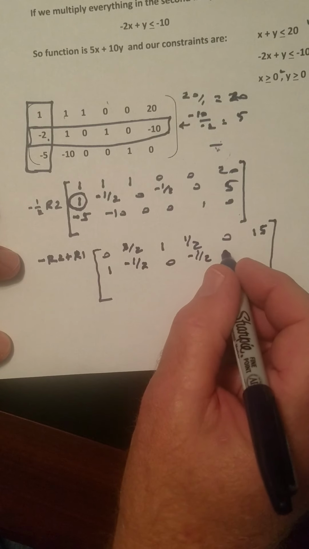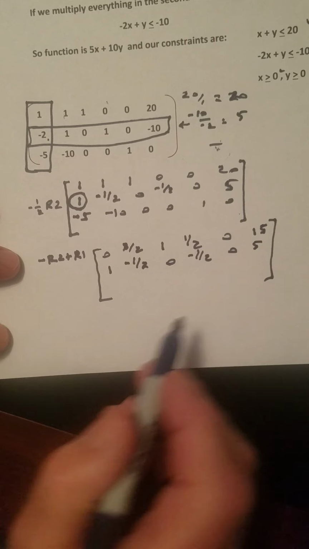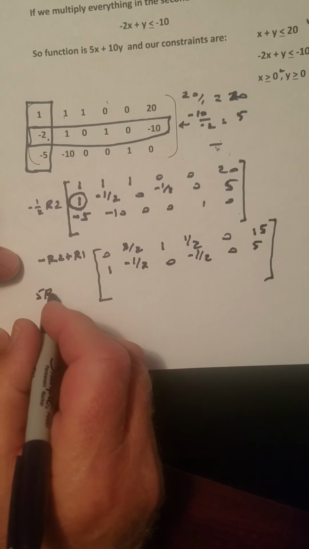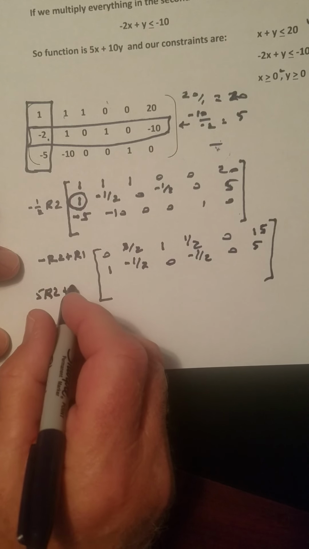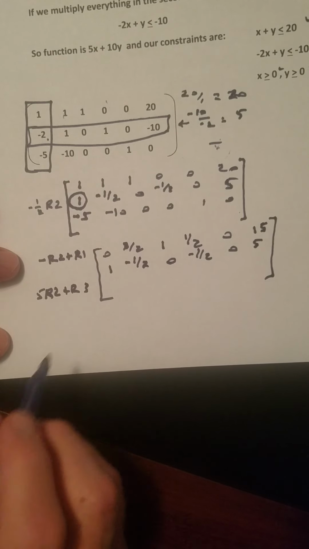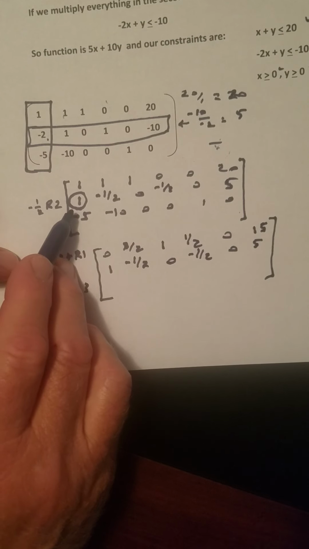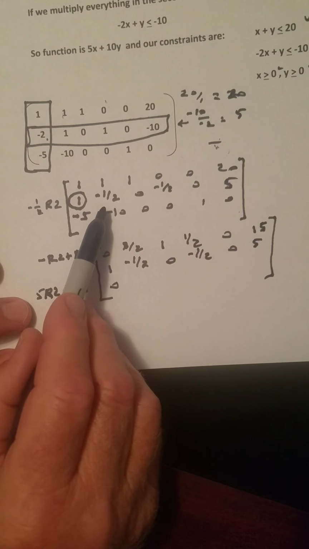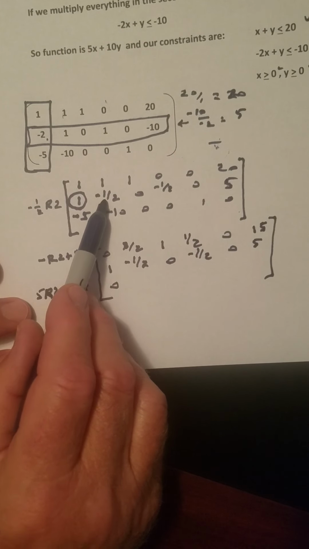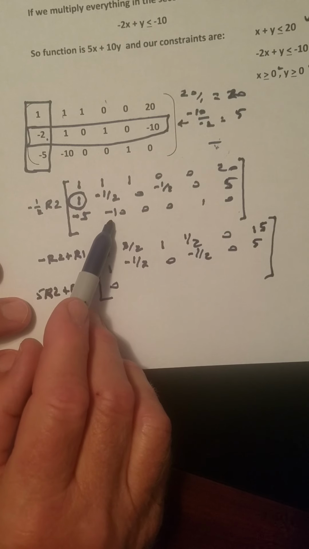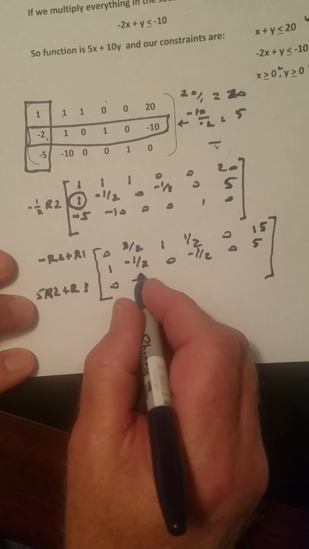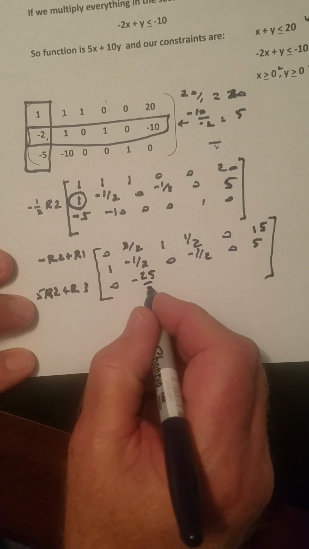And then we go to the bottom. So we're going to multiply by 5. So that's 5 times row 2 plus row 3. 5 times 1 is 5, plus negative 5 is 0. 5 times negative 1/2, that's going to be negative 5/2. Think that is negative 20 over 2. 20 over 2 and 10, same thing. So I got negative 5 and negative 20. That's negative 25 over 2.